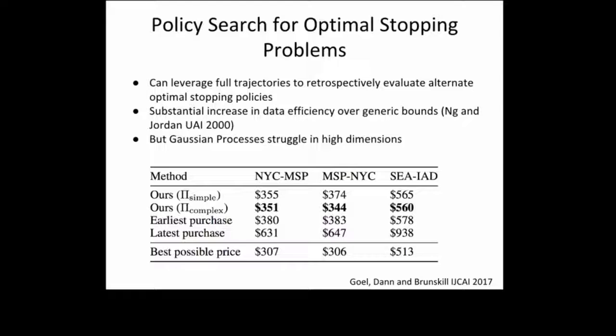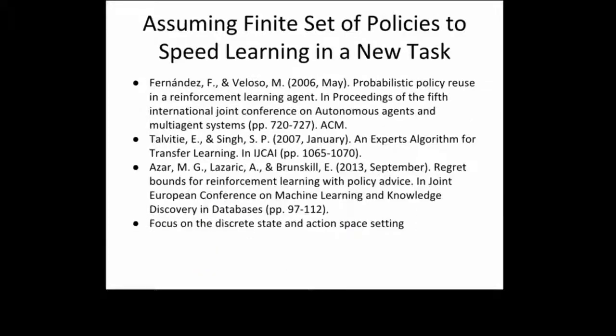However, one of the problems here is that we were using Gaussian processes to do this. And as I mentioned before, Gaussian processes don't scale very well to high dimensions. So I think there's still a lot to be done to try to figure out how we can get some of the benefits of policy search, in terms of their flexibility and allowing us to really represent any type of function if we use things like deep neural networks, combined with the potential benefits of things like Gaussian processes and Bayesian neural networks, in order to get explicit representations of our uncertainty and yet be very data efficient. And I think that Bayesian neural networks are one of the really promising places to do that.